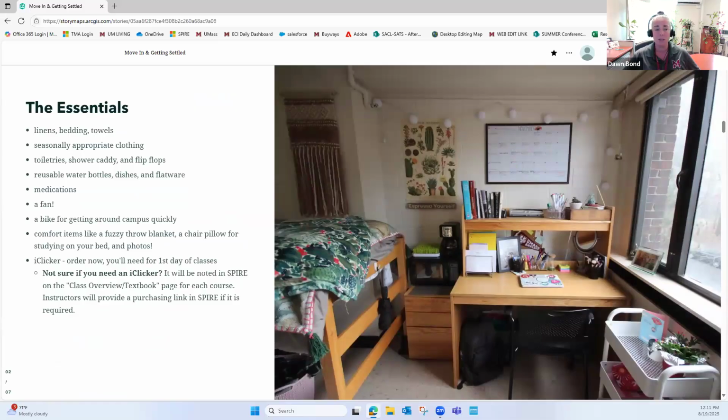There are some essentials that I would like to highlight. They're probably things that you're already thinking about, but I'll just reinforce the idea that you need them. Most of our residence halls are not air conditioned, and so you will need at least a fan. I think 2, one for the window and one to oscillate and move air. It can be very hot here in September and early October. Many of the orientation sessions that were overnight this year, as Jonathan can attest later, were hot, like really hot.